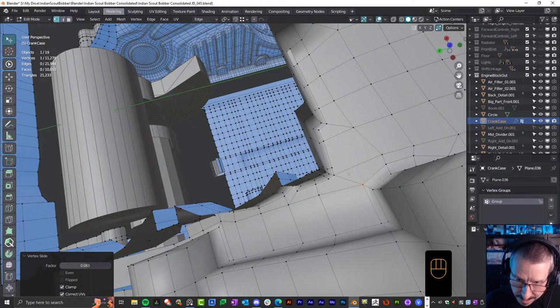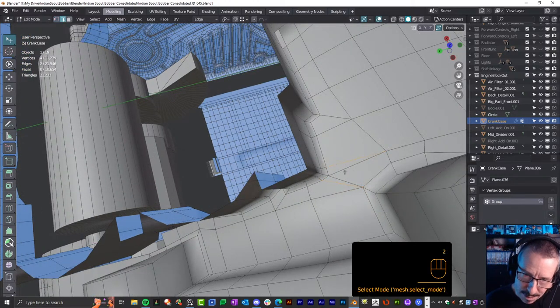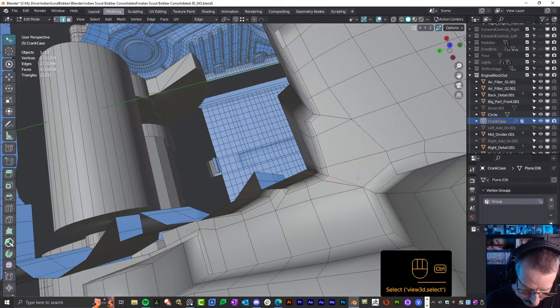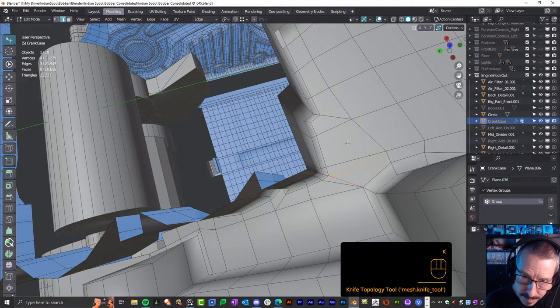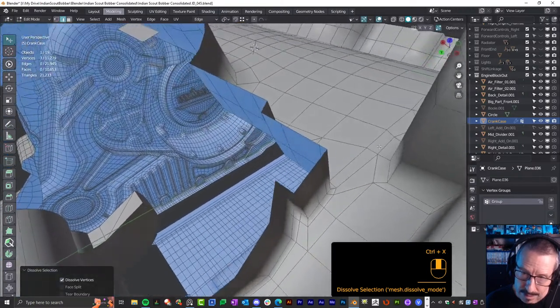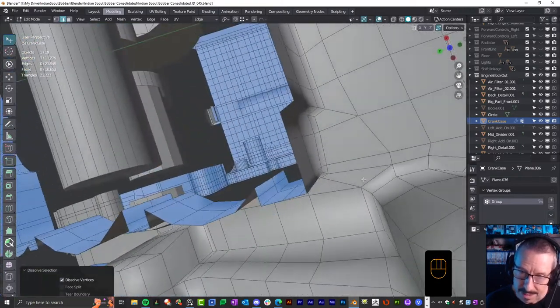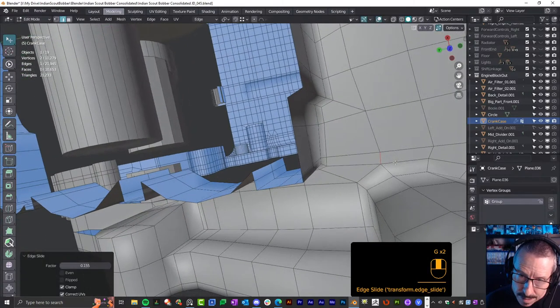See what I can do here. It's one of the things I loved about modeling is just the process of solving topology. It's the puzzle that I really enjoy. Here we go. That's quads there. They are fairly long, so I'll just slide this one across a bit.